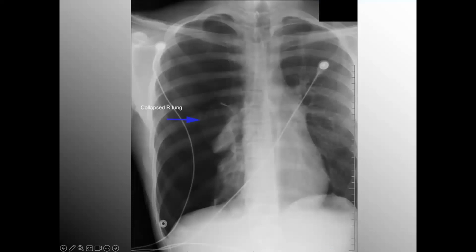Obviously, it's labeled. Don't worry, they won't all be labeled. I'll give you a chance to practice. First thing I notice when I look at the airway is it's not perfectly midline. And when I say not perfectly midline, what we're saying is the spinous processes are our midline reference point. Well, here's the trachea, and you can see it's slightly offset towards the patient's left.